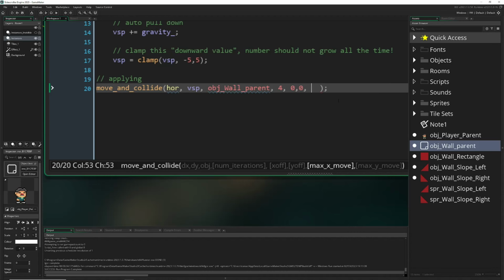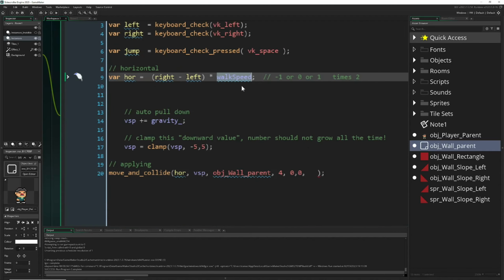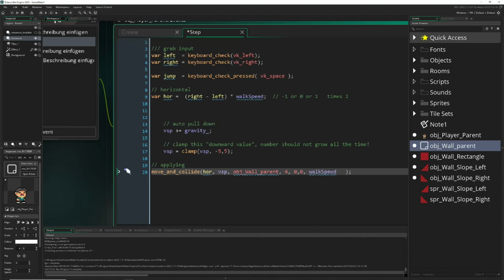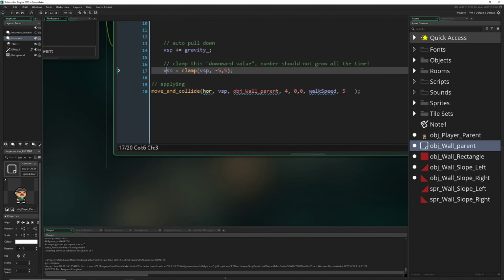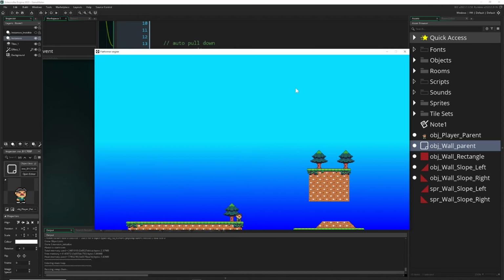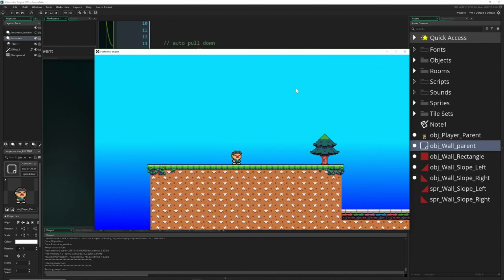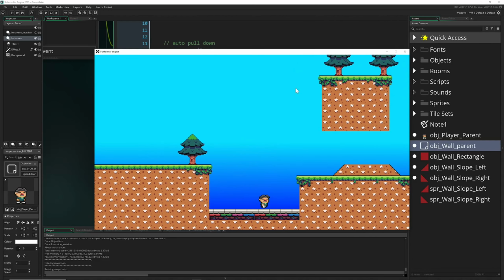Then of course, to avoid hyper speedo, you would just ask, what is actually your maximum horizontal speed? So we just take the movement speed which we have set up here, and then for your maximum y speed, I don't know, 0 as default, or let's say 5, which by the way we clamped anyway here, so this should be working. So let's try this out to see if we solved our issue with hyper speedo, and as you can see, working again pretty good, and we are falling down and we cannot go anywhere.